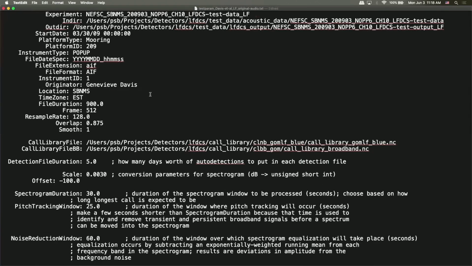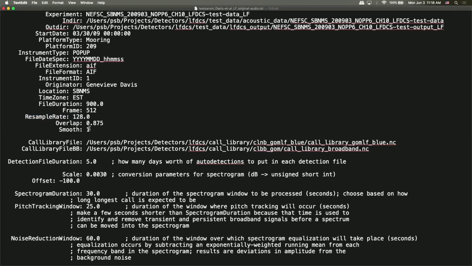Just to give an example, for the low frequency run, there's just one addition: resample rate. You could also have this in the other one. If you have 48 kilohertz sample data and you want to do 2 kilohertz, you would have this resample rate line in there and it would be 2000 hertz. For our low frequency blue and fin whale processing we do 128 hertz.